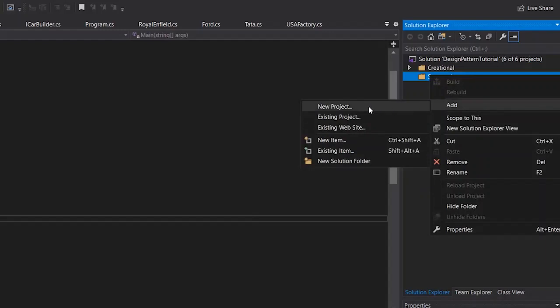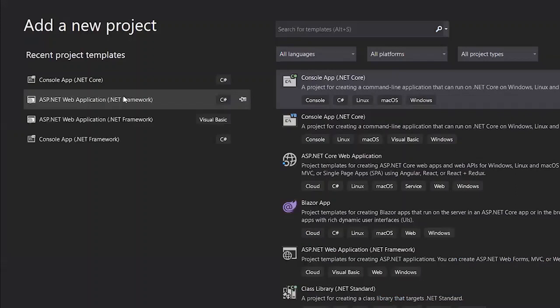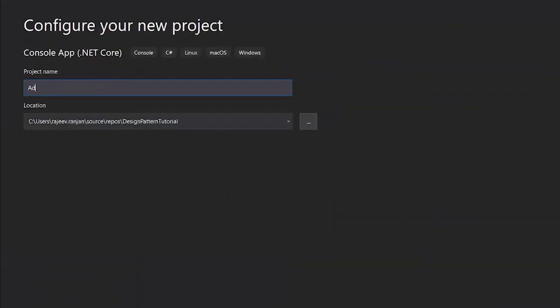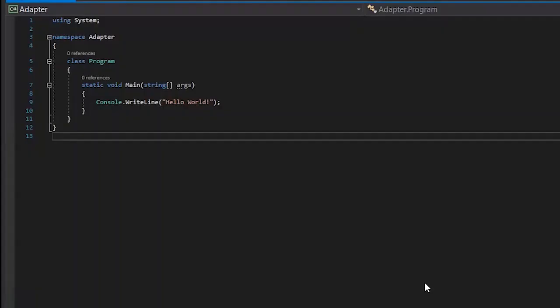This time I will create an adapter project, which will be nothing but a simple console application. I'll create it inside structural.